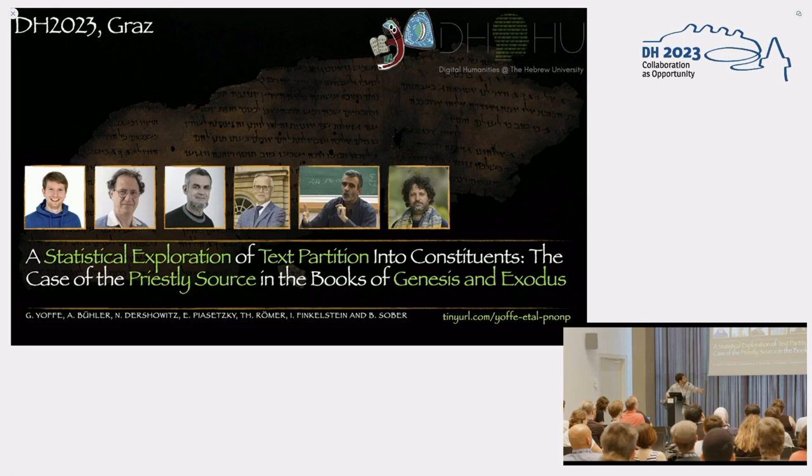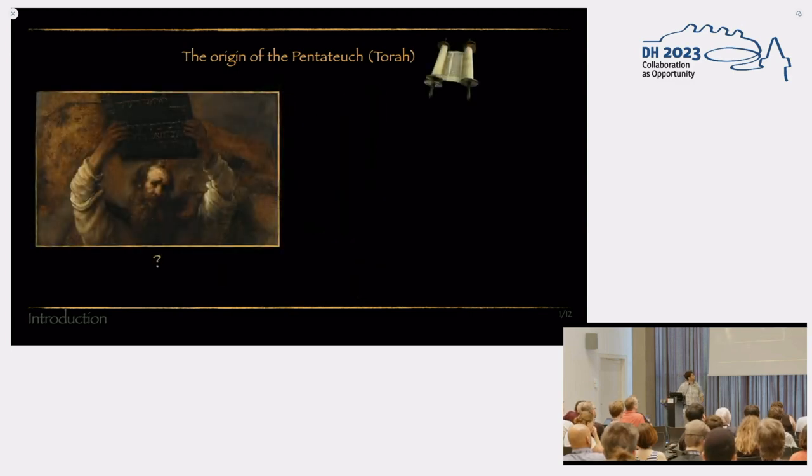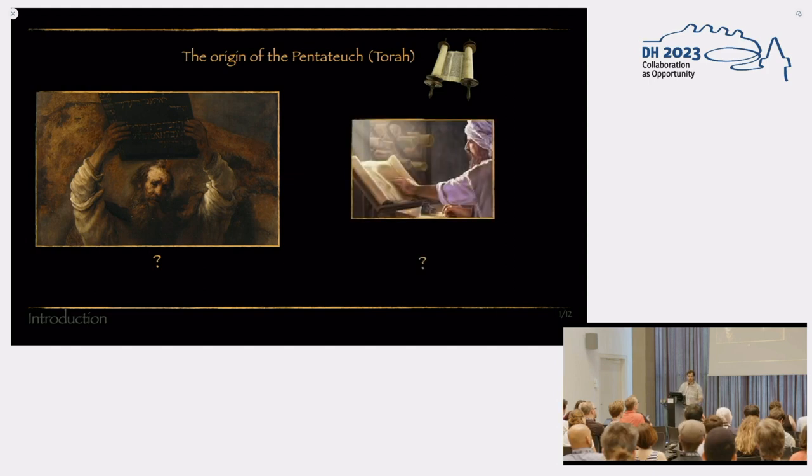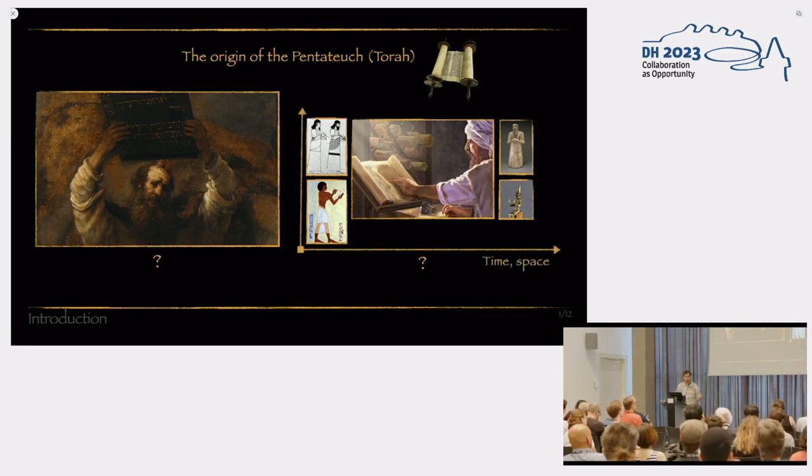Specifically, we're going to be concerned with the origin of the Pentateuch, the Torah, or the five books of Moses, call it what you will, and try to determine whether it's a single, united, and cohesive text, or alternatively, a compilation of different textual constituents that bear trace of different scribal traditions, different theological themes, and most interestingly and importantly, traces of being composed in different spots in time and space, space-time, as we call it in physics.